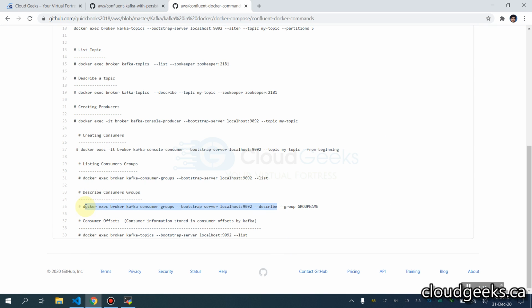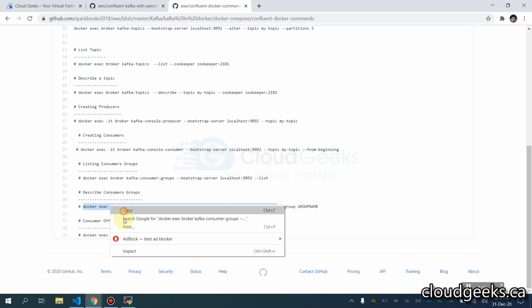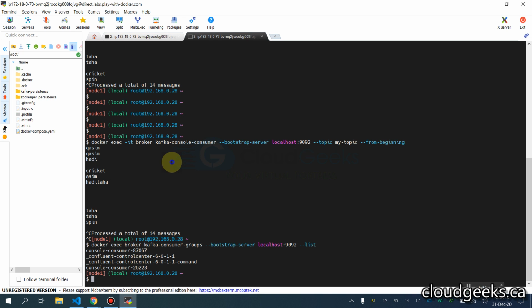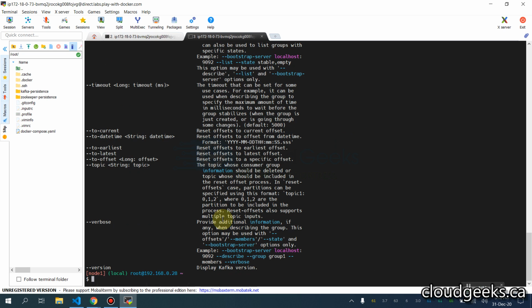So I'm going to describe this group and simply copy this, and I'm going to paste this command here, and as far as the group, simply copy paste it here. So okay, describe.